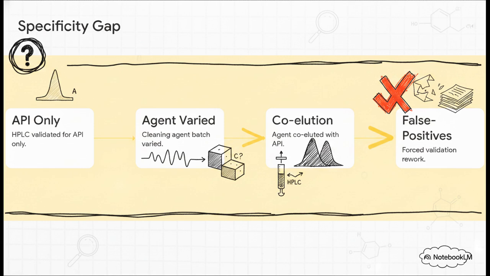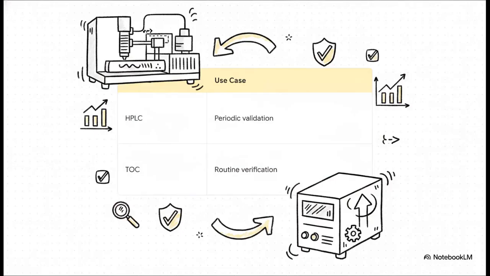Because they didn't validate against realistic operational interferences from the get-go, they were forced to completely re-execute their entire validation. Let's move on and see how this builds into best practices for method selection. The most mature organizations out there use a combined approach. They balance the strengths of both tools. They'll leverage the specific, pinpoint accuracy of HPLC periodically, usually to get that hard validation evidence and confirm trends. But for the day-to-day, high-throughput Stage 3 continued verification, they rely on the sheer efficiency of TOC. Documenting the rationale for why you use this combined approach provides incredible defensibility for your validation.